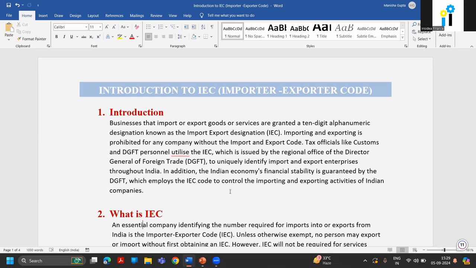In addition, India's economic financial stability is guaranteed by the DGFT, which employs the IEC code to control the import and export activity of Indian companies. I hope you have understood the introduction.